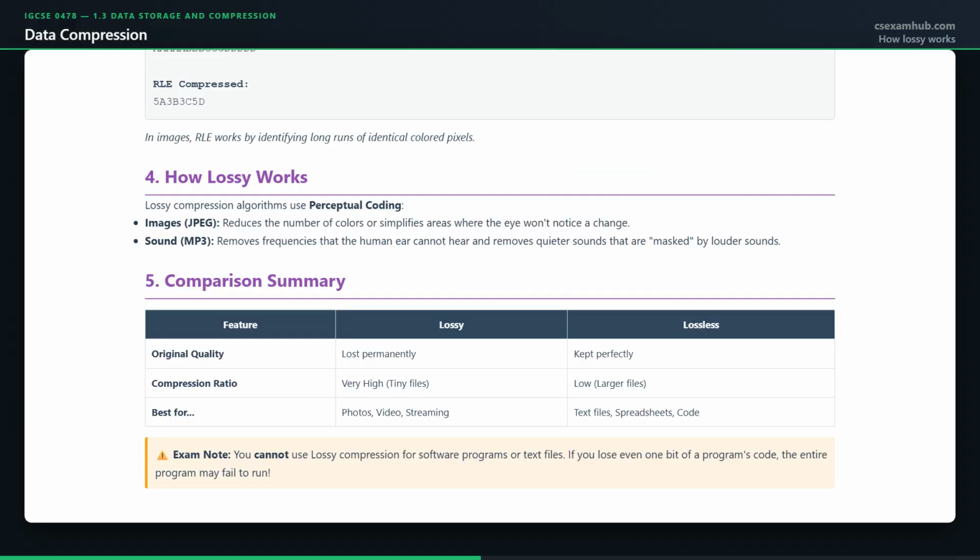Lossy compression works by deciding what a person will not notice and throwing it away. In images, that means reducing the color depth so that similar shades become one shade and discarding fine detail, which is why a heavily compressed JPEG shows blocky patches around sharp edges. In audio, it means removing frequencies outside the range of human hearing and removing quiet sounds masked by louder ones happening at the same instant, which is a real property of how hearing works. In video, it means both of those, plus storing only what changed between frames rather than every frame in full.